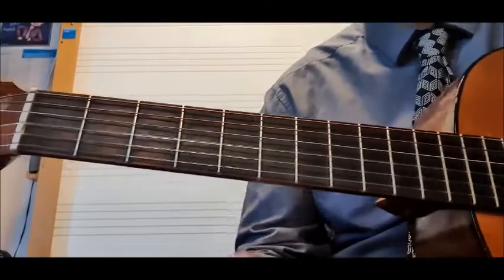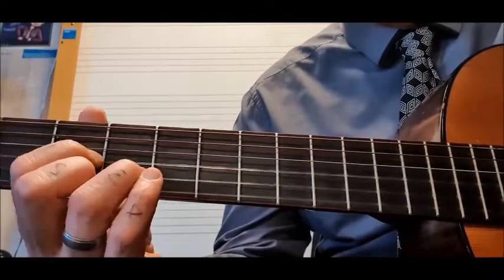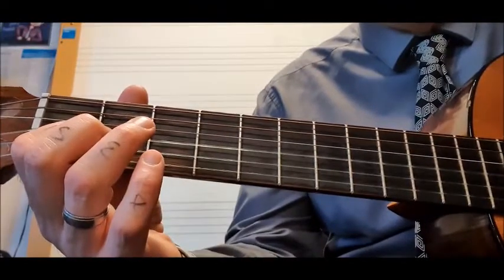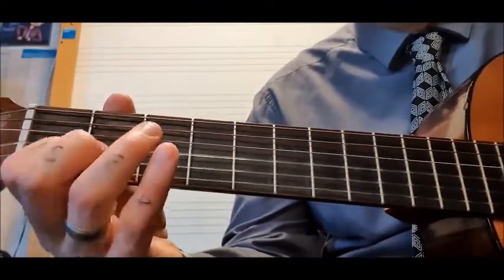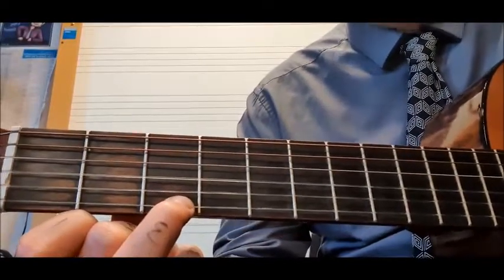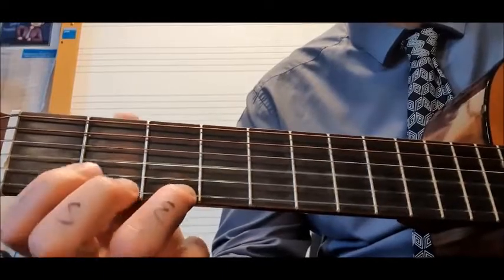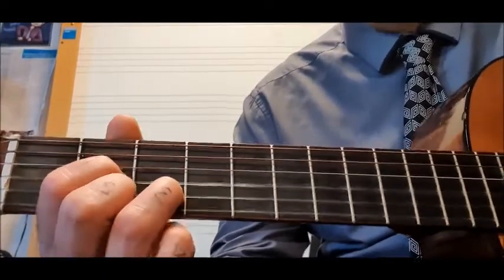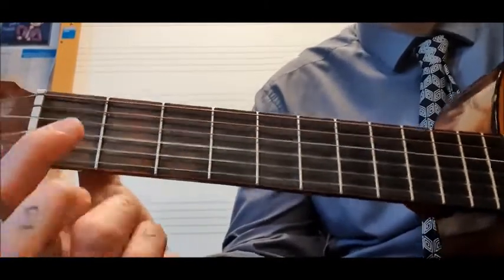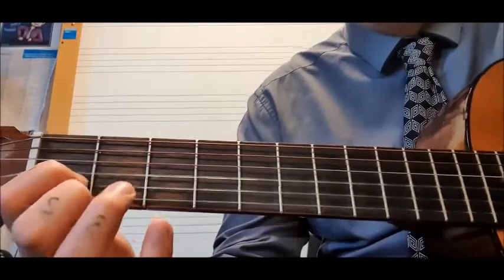Stage 3. We're going to put all these chords together. You know G, you know D, E minor, very easy, and then C. Okay, so G, D, E minor, C. I'll count this very slowly at first. 1, 2, 3, 4. 3 at the bottom, and then D. 2, 3, E minor, easy chord. Get in place for the C. 4, and back to G.